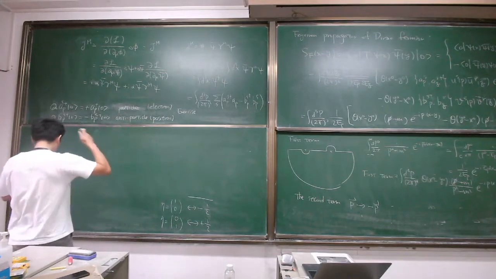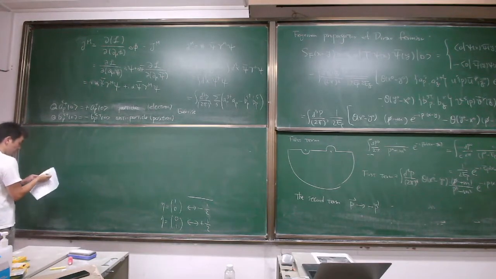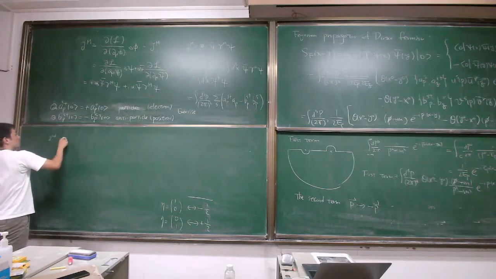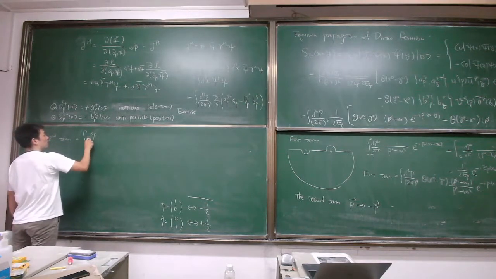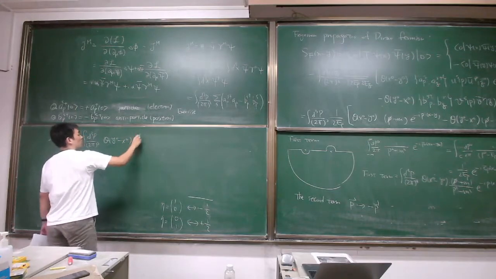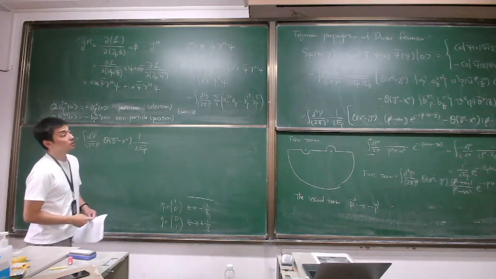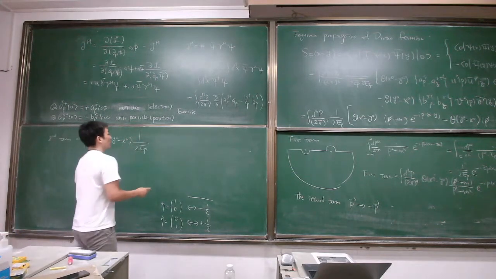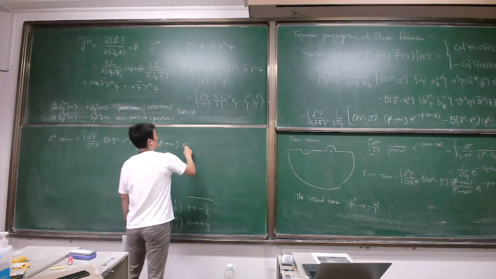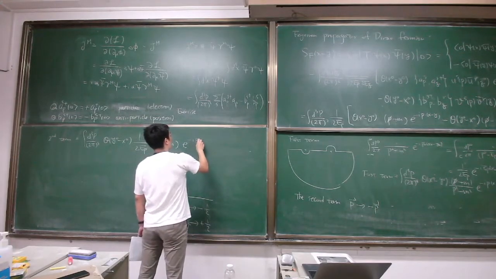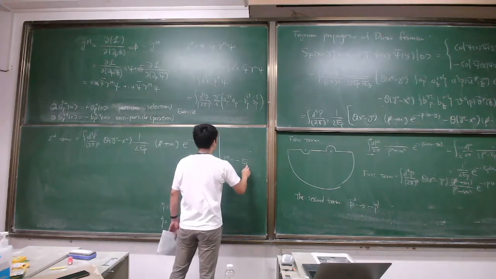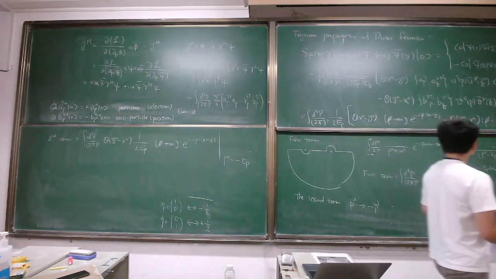So to do that, you have to do the following thing. The second term is equal to the integral d^3p over (2 pi)^3, with y0 minus x0, 1 over 2 E_p, and then p-slash plus m, e to the minus i p dot (x minus y), and you should put p0 equal to minus E_p. Do you agree? Do you understand what I'm doing here?